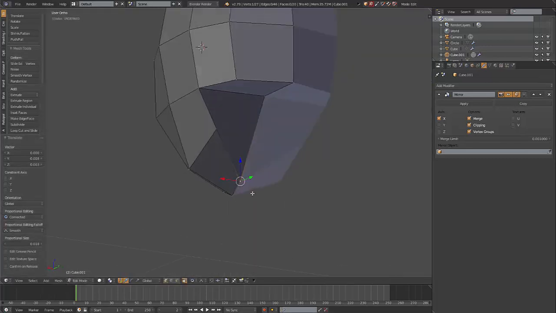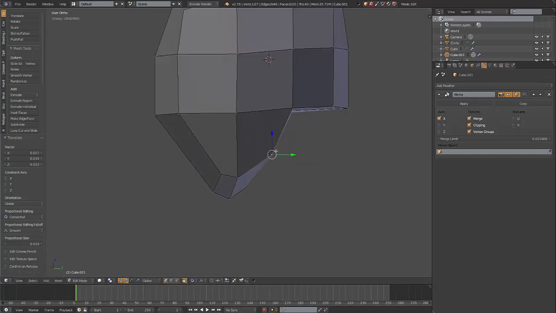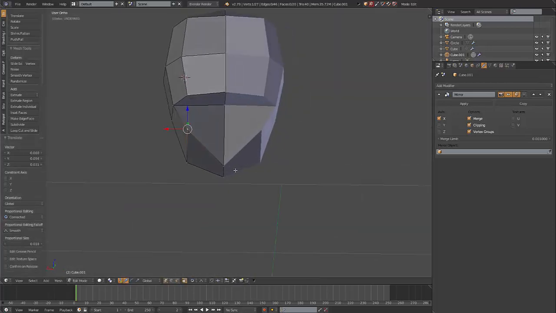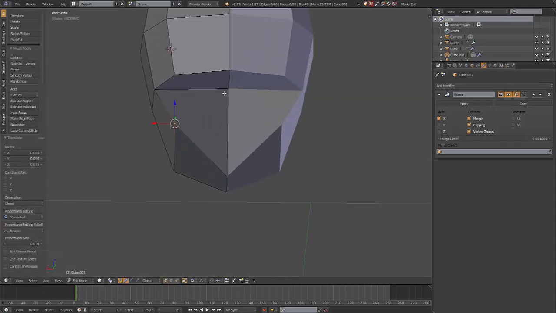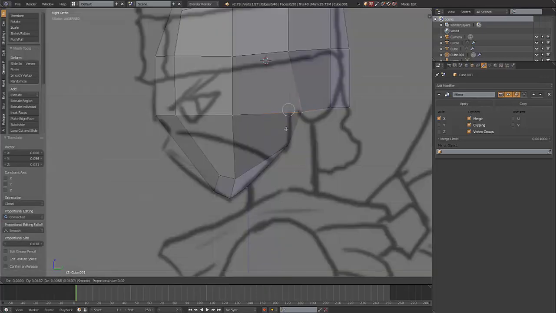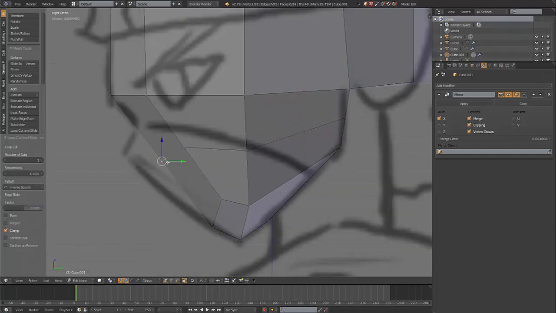Okay, that's better. And let's move that down. So we got the chin. Forgive the sirens. I'll bring this back because the ear is going to be back there. Okay, that's good.